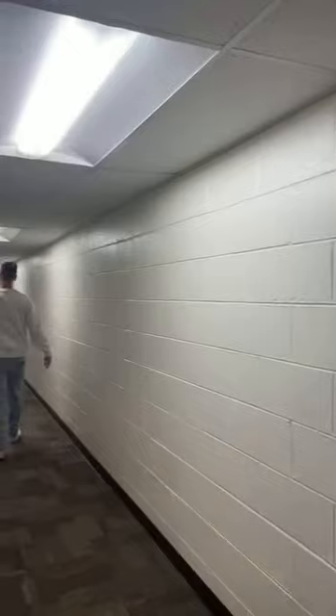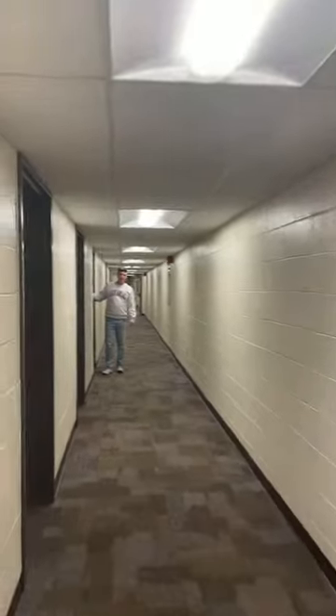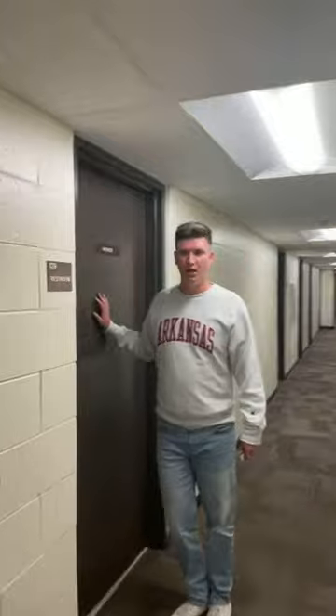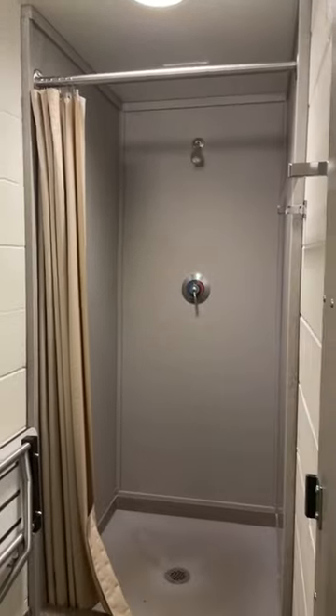Someone said the connection was getting bad, but I have full bars — please let us know if it's fixed. We're kind of in a lot of cinder block right now, we'll be out of it pretty soon. Down here is where the community bathroom is for just these six rooms. The six residents on this side will have a community bathroom. Every other room will have a Jack and Jill style, sharing with one roommate. There are a couple of showers on this side, toilets right here, and two little sinks.